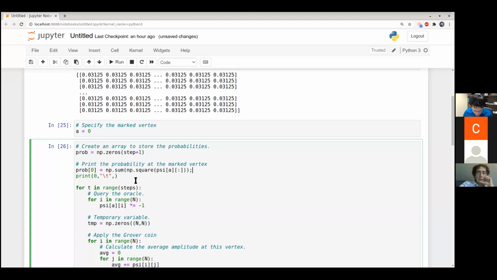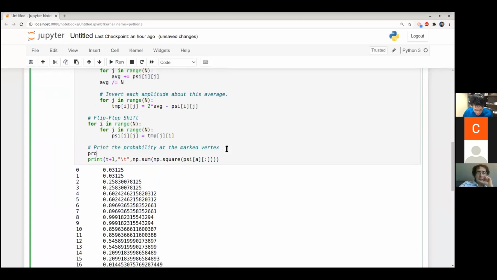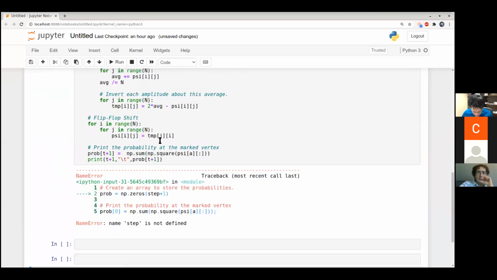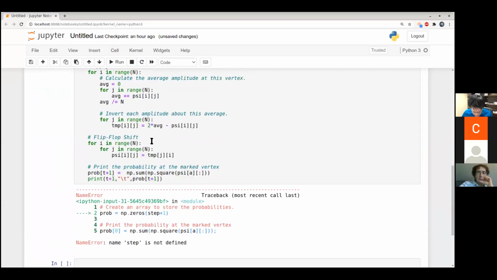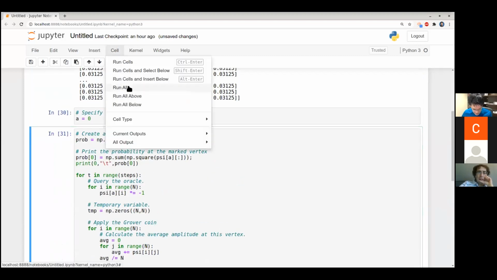I'll store it there, and then I'll print that. And then down here, this is the probability at time t plus 1, and then I want to print that. Let's run this, run all. Oh, steps, not step. Steps. So run all.